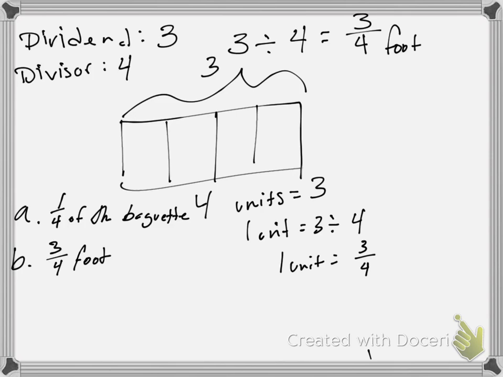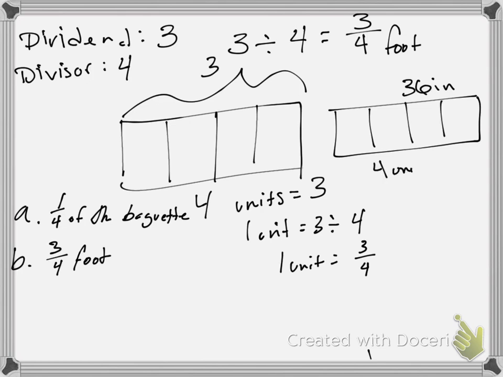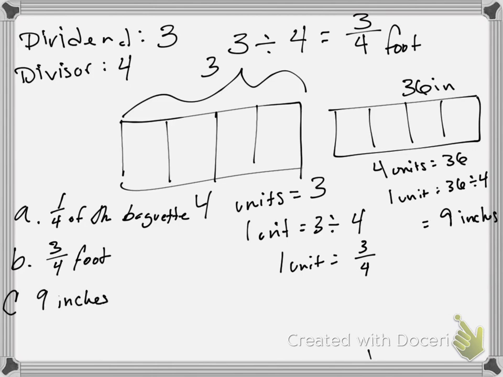And then how many inches long is one of Craig's sandwiches? Oh, so now we need to convert feet to inches. So we can easily do a tape diagram where we turn 3 feet into inches. So 3 feet is 36 inches. And we just do a tape diagram with 36 inches. So 1, 2, 3, 4 units equals 36 inches. 1 unit equals 36 divided by 4. And that would equal 9 inches. So C says 9 inches. All right. That's an easy one because converting feet to inches is one of the easier conversions that we know. So 9 inches is how long one of his sandwiches is.